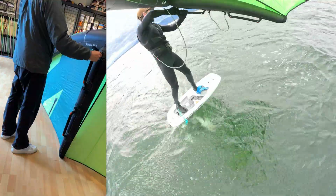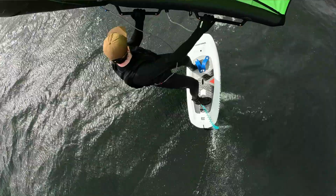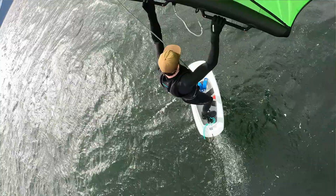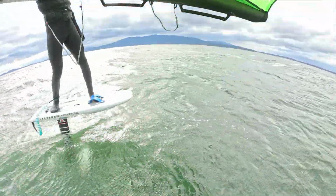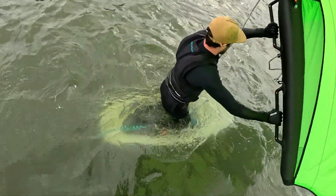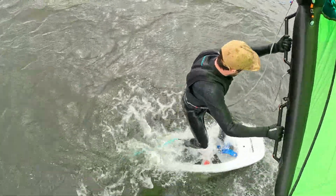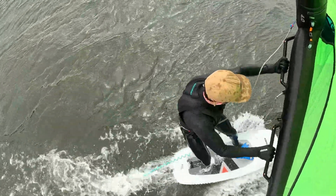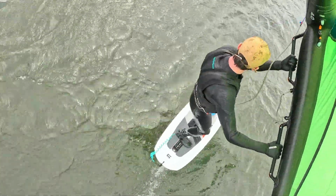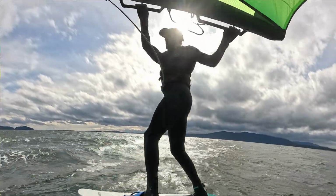Yeah, I don't know. I feel like the benefits for me probably outweigh that. I could see, maybe if you're going in really light winds, that would be the move. But I do feel like the hard handles give you a little bit more power, maybe not necessarily power, but a couple times when there was a bit of a lull, when you're really yanking, I think you get a little bit more oomph out of that. With the hard handle, you can control your scoop a little bit better, and maybe it's more efficient pumping up onto foil. Yeah, that would make sense.